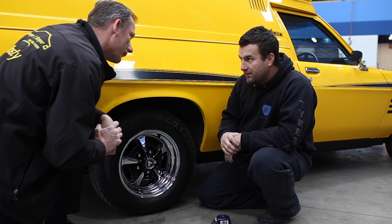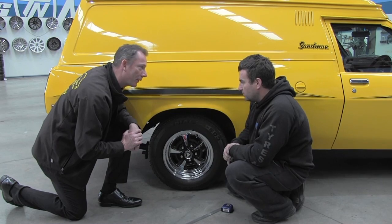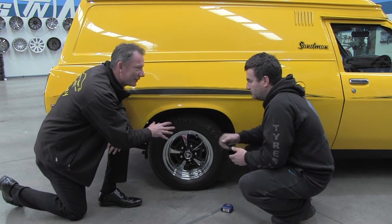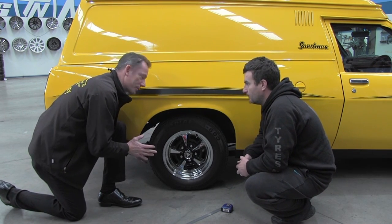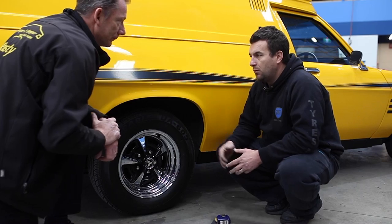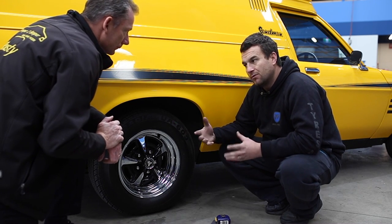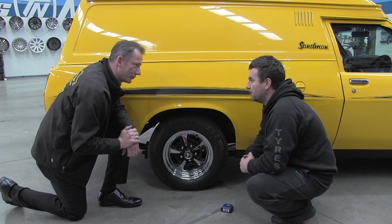We're going to paint all your drums and everything like that. We'll do all your front brakes as well, so it all shows up nice. Beautiful. It will make it look tough. That's what I want — I want it to look tough, because obviously at the moment it really doesn't look tough in terms of the width, but also the tyre coming out, and also the height between the guard and the tyre. When we've done it years ago, this is what you wanted — a standard sort of look. So instead of a 215, we're going to go to like a 255, 265. So we're going to put a big wheel and tyre on.